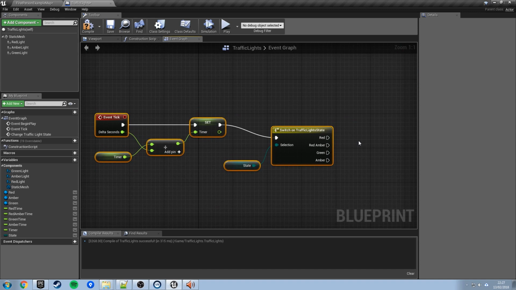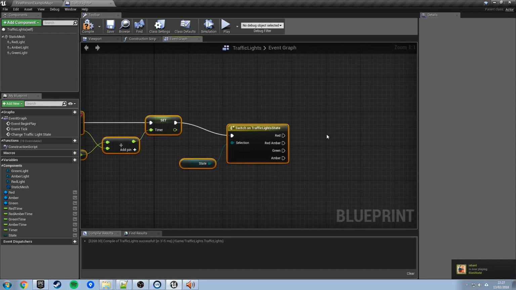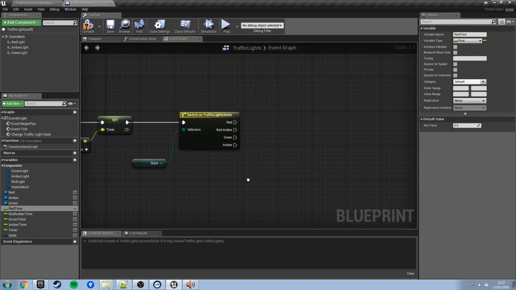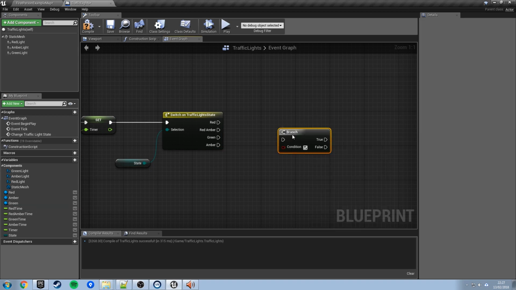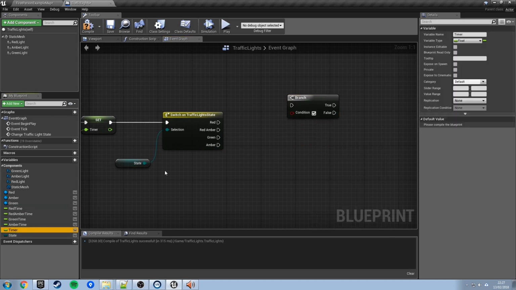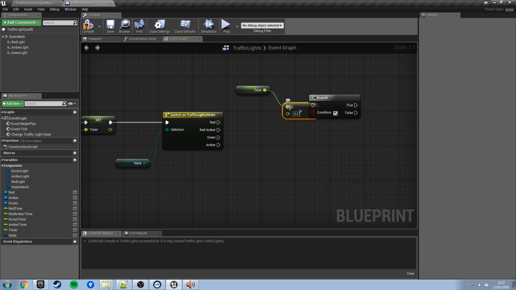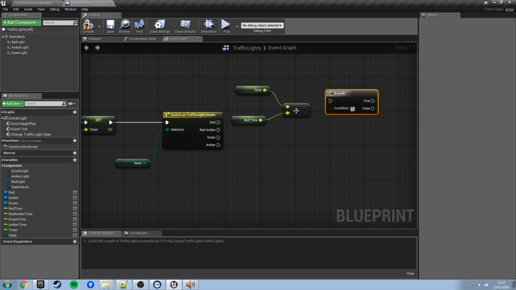event. If we are in the red state, what we want to do is check with a branch, has timer reached red time yet? So do a branch, and the condition for the branch is going to be timer is greater than red time, which in our case will mean we've been in the red state for, what was it, 5 seconds?